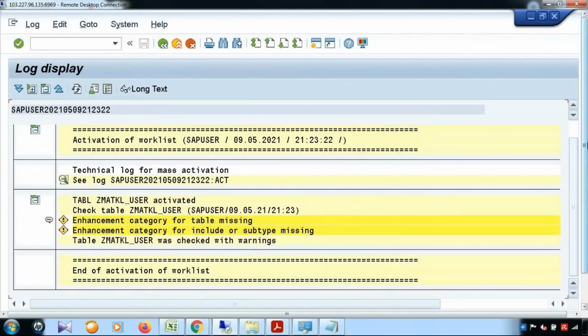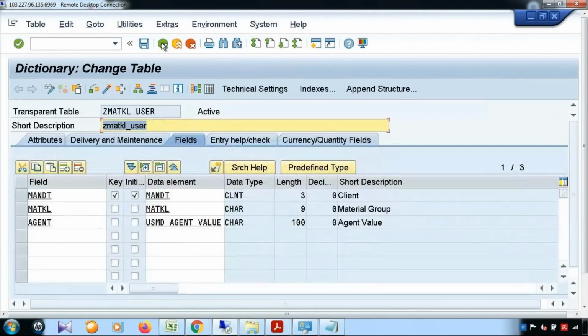Okay, so this is the table, and this table should have some entry.